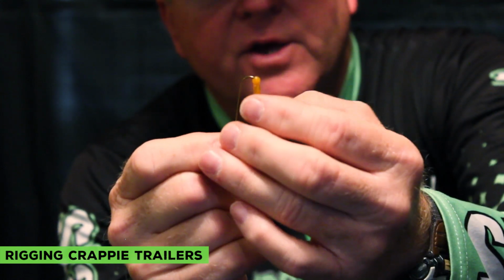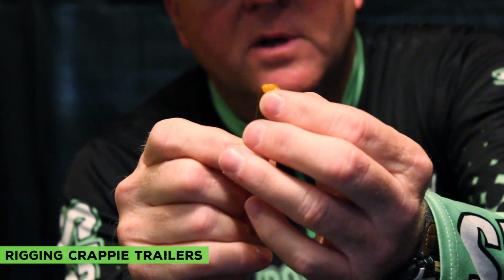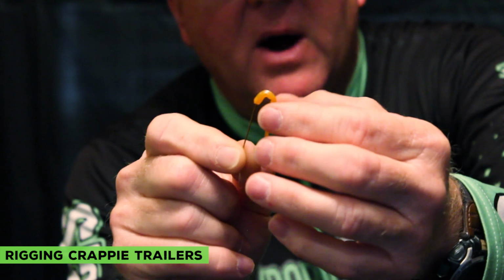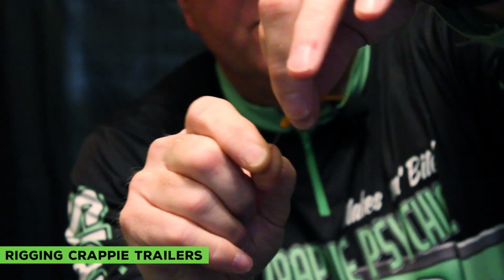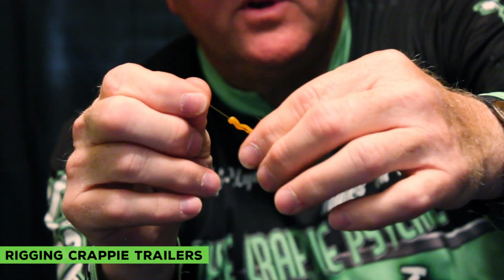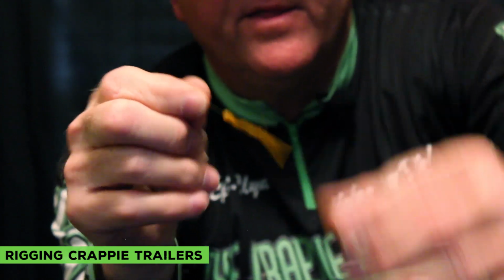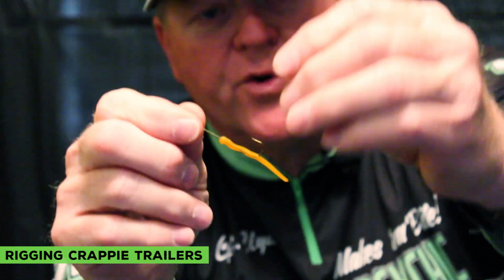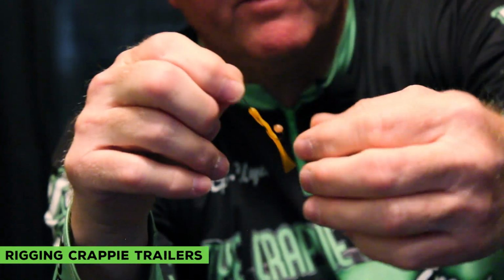like that. You start threading it up around the hook until you get about halfway up, about right there. And then you just pop the hook through and you continue to push this trailer onto the hook until you get it to about right there. That's perfect. Then you follow it up with an earthworm ammo. Just one little bead.